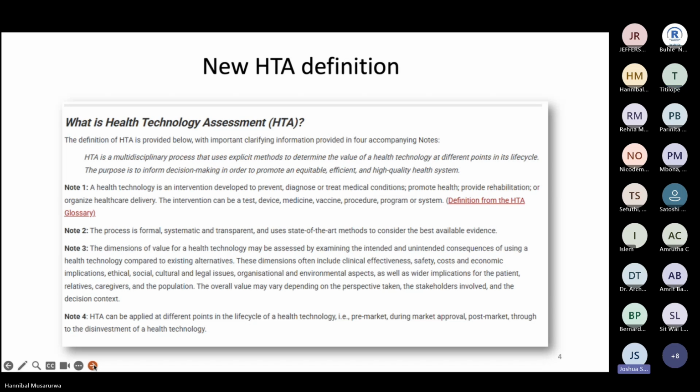So overall, the purpose of the HTA definition is to understand its purpose especially in low and middle income countries. And the ultimate goal within a lot of these countries is universal healthcare. So nationalized healthcare, setting up specific care packages, etc. And HTA is an incredibly important part of making that sustainable. So having a sustainable benefits package within your healthcare system.